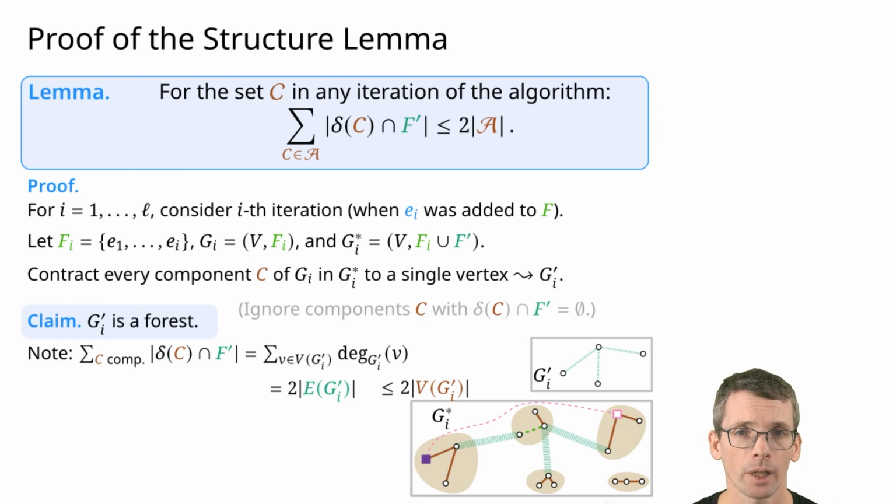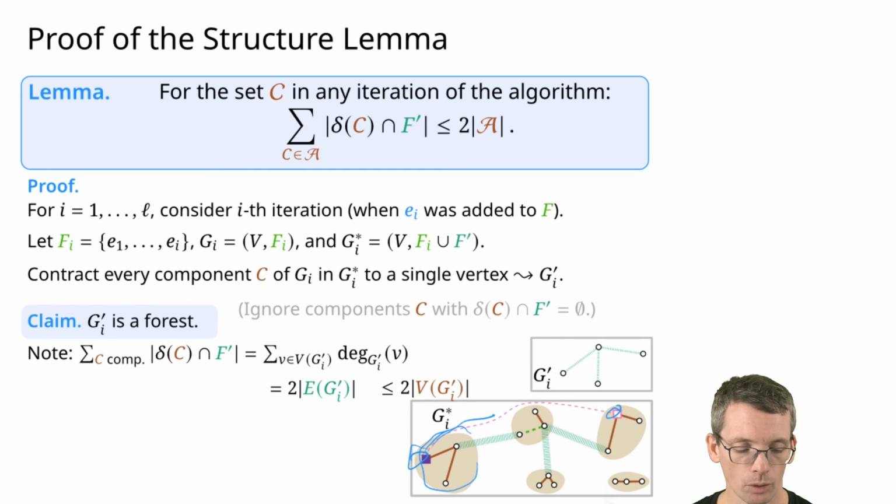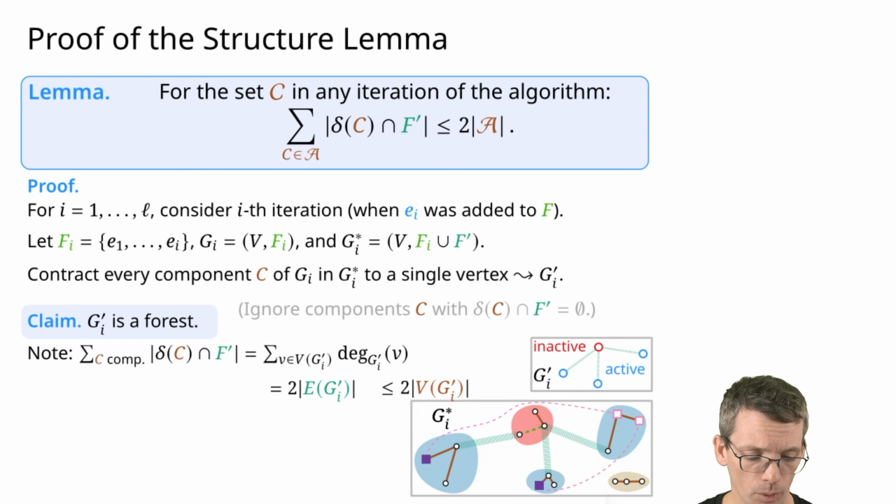We somehow have to handle the fact that there are components that are not active in the sense that they don't contain a pair like this. So this is an active component because I need an outgoing edge, and this one too, I need an outgoing edge. And let's say these two are also active. I mean, this one I already know is active, but this one is also active. We have these active components, and in my example, we also have an inactive component. So this component is perfectly happy as it is.